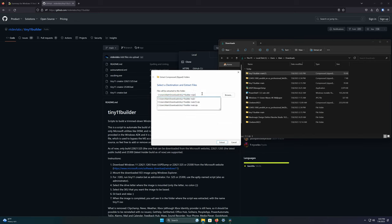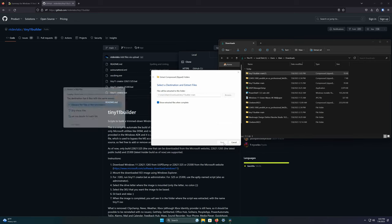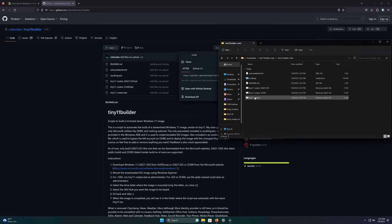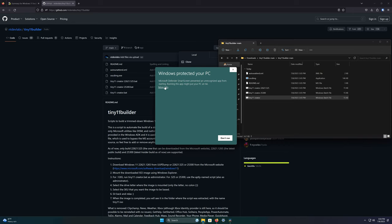And go to the unzipped folder, enter, and then right click on where it says Tiny11 Creator. Don't click anything else, just click on Tiny11 Creator. Right click, run as administrator. More info, run anyway. Yes.